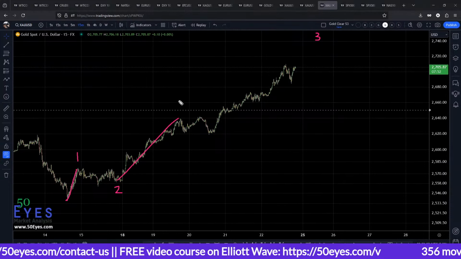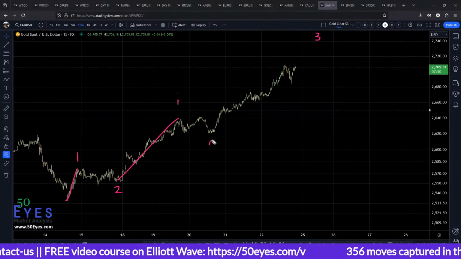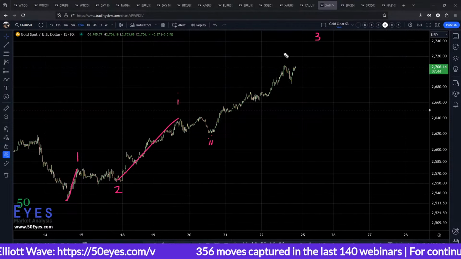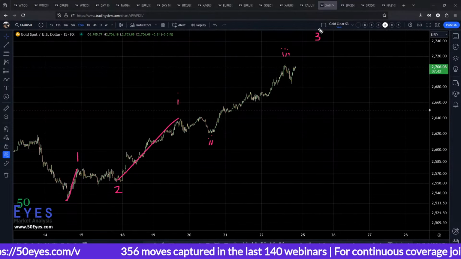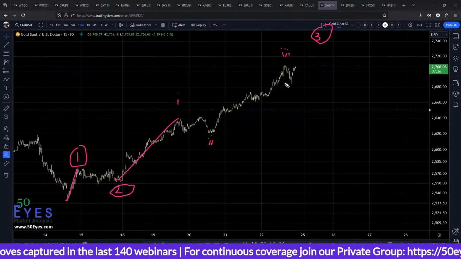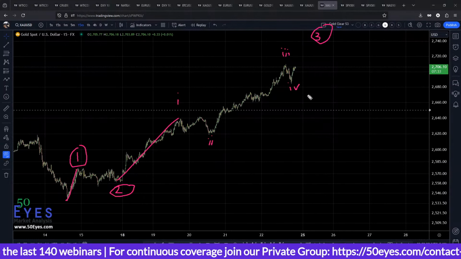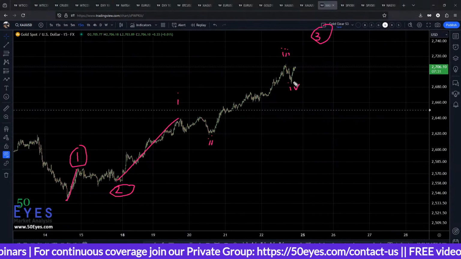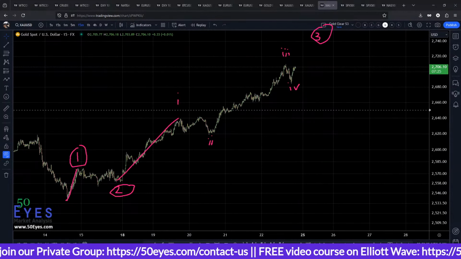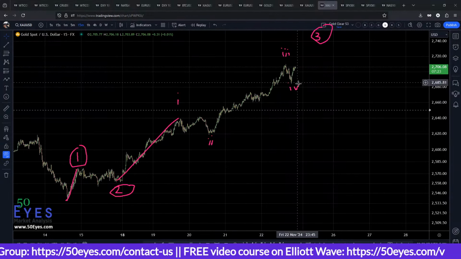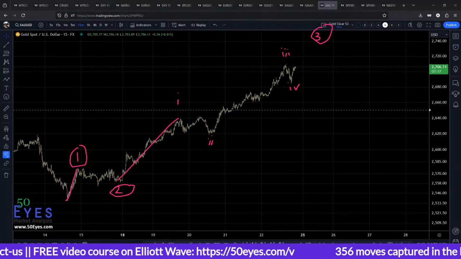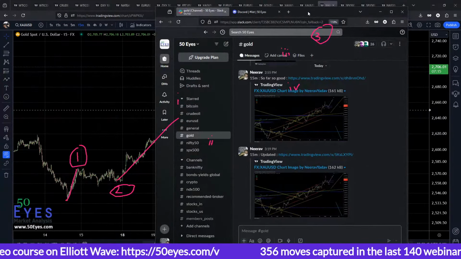You can take one way, roughly speaking. I haven't checked this, so you will have to confirm it at your end. Roughly speaking, it is possible that we are in some sort of 3 within this 3 circle degree. Let's call this the circle degree. And if that is the case, we were expecting a wave 4, and we were able to spot it even before it dived right through or gave a deep leg down at this point. And my stop was at 2682. I think it will make more sense if we discuss the actual trade here before proceeding further with the analysis.